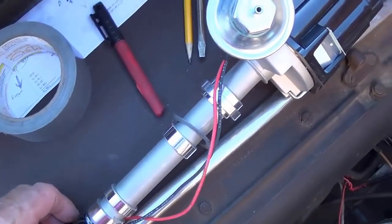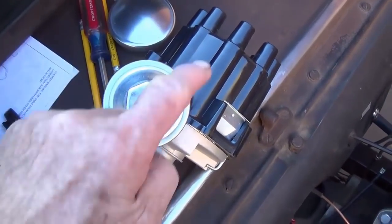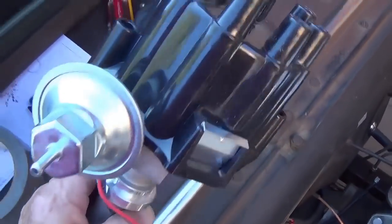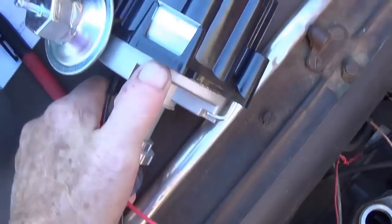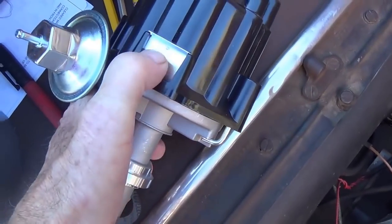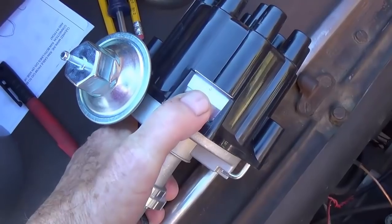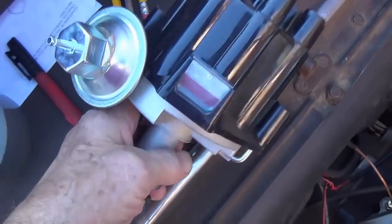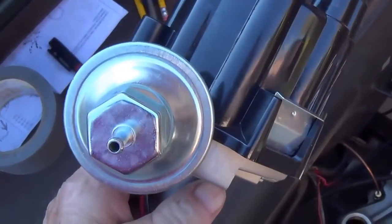Now here is the brand new Petronics old-fashioned looking distributor. You see it has the old small diameter black top, and it even has the little trap door here so that you'd go in with your Allen wrench to set dwell, although there are no points in this at all. It is a magnetic triggering distributor.